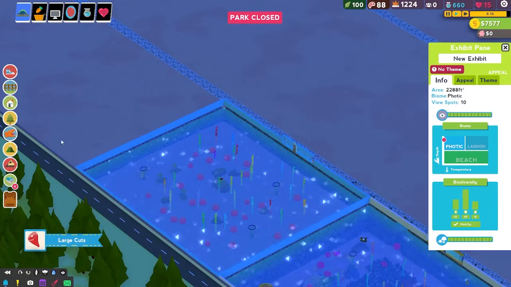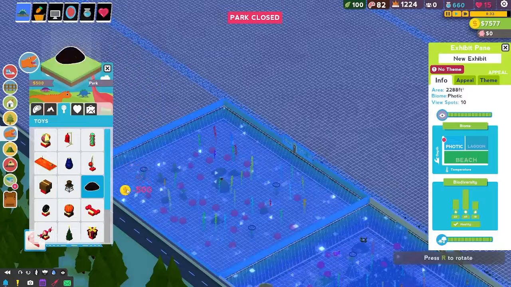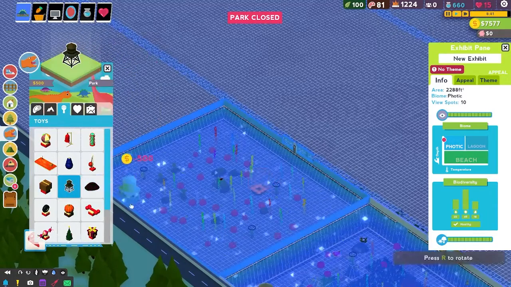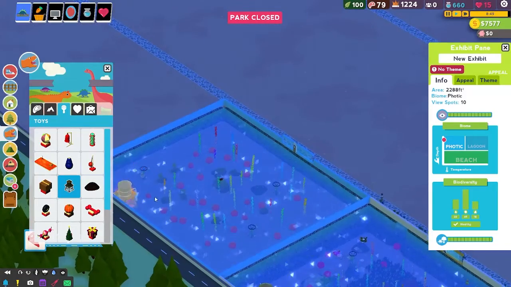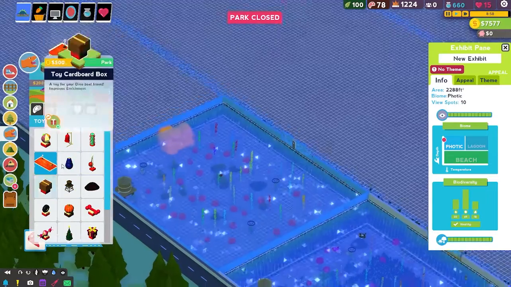Anyway, now we need to go back to exhibit, yada yada, grab toys, put in some mud piles, put in a dino shower. Oh, I completely forgot about litter boxes.